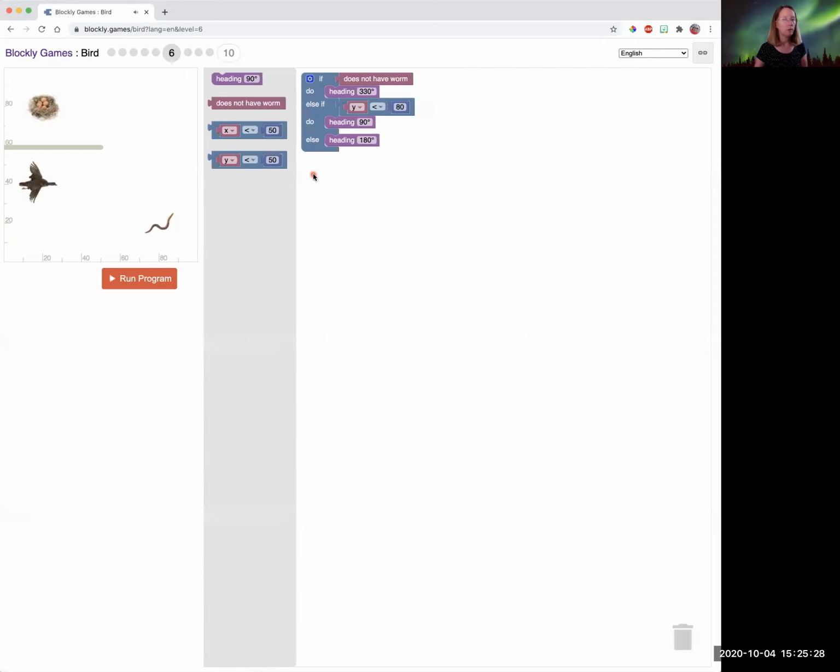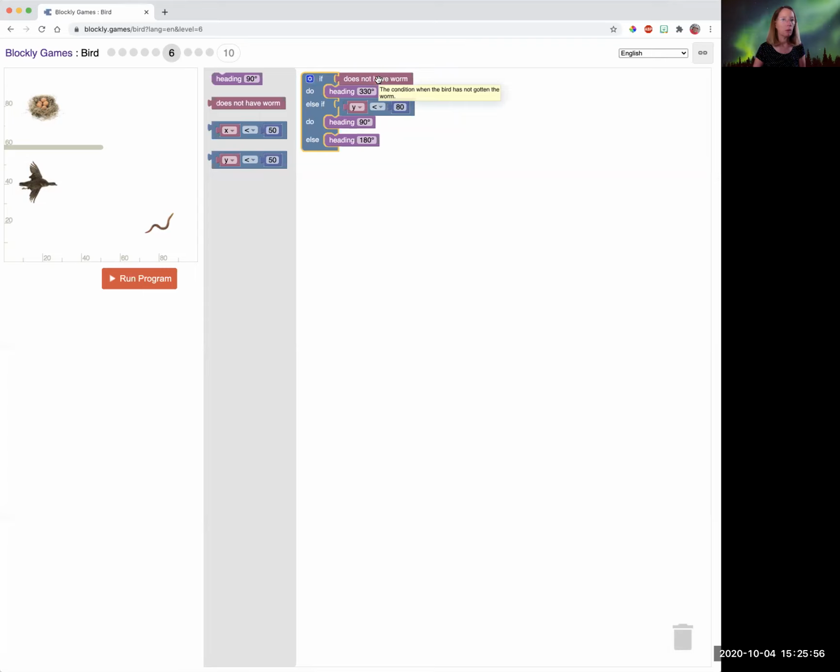So in this solution, number 6, we do need to see if we get the worm first. That's our condition. And we had to add another condition in here. So this conditional block needs an if, an else if, and an else. And usually the program will help you, it'll tell you what blocks you need to add into the gear setting here. So once I've dragged the else if over like that, and then the else over, I'm ready to go. Close the gear.